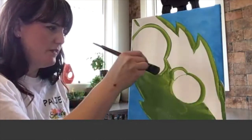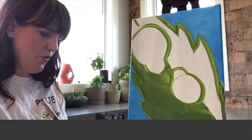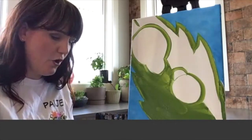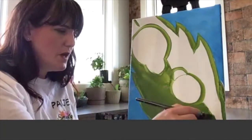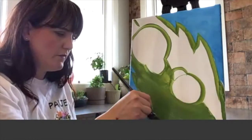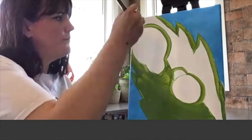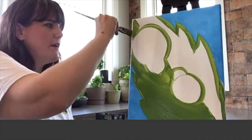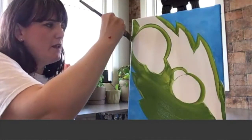Okay, so we're just going to fill this in. Don't worry about it being pretty. I think we'll come back and do a second coat on that. So do spread out your paint, because we do want to come back and do a second coat. Make sure your paint is spread out so you don't have any gloops or globs, because those gloops and globs will not dry quickly and will make it very difficult for you to paint over top. And the other thing you'll probably want to do is take this green around the sides of your canvas and the top if you can.